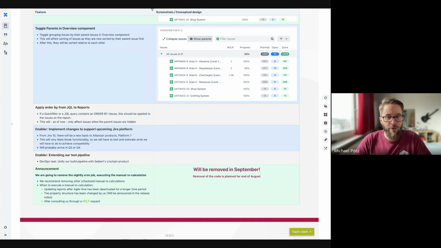Some of you might have heard already, Atlassian published a new Jira version, Jira 10, and it's based on a new platform. So a lot of breaking changes. Not as many breaking changes as were expected initially, but still enough to give us a little headache.